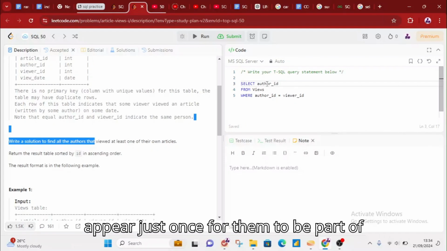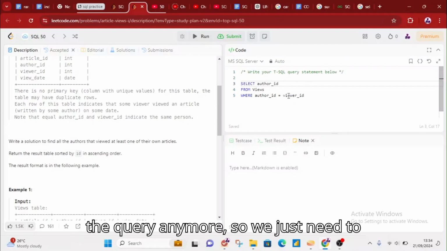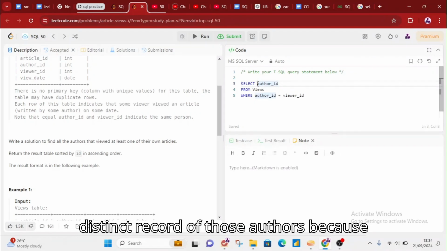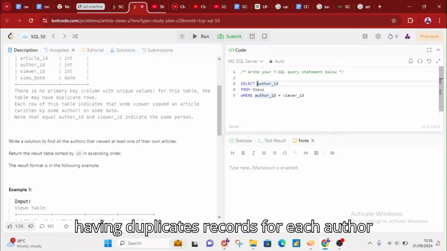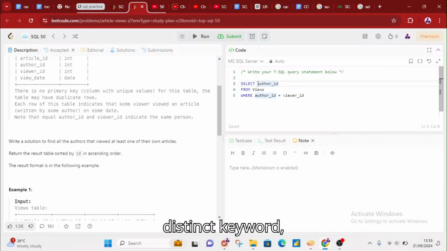So we just need to select distinct records of those authors, because having duplicate records for each author doesn't add any new information to the final result. So we're going to use the distinct keyword, distinct author ID.